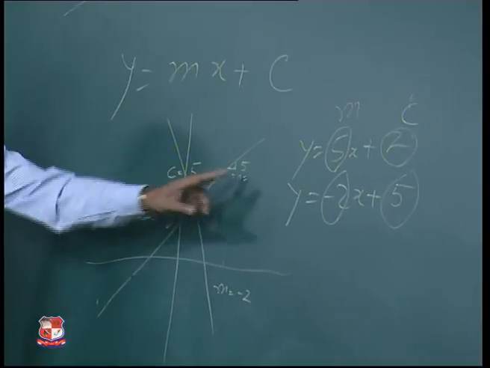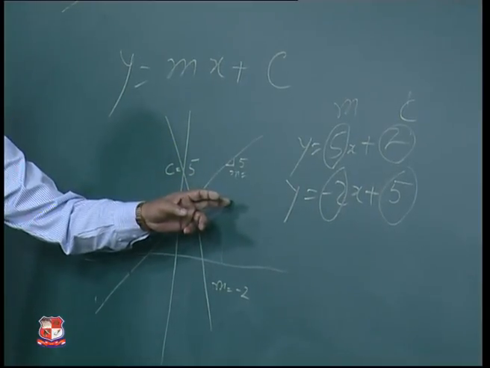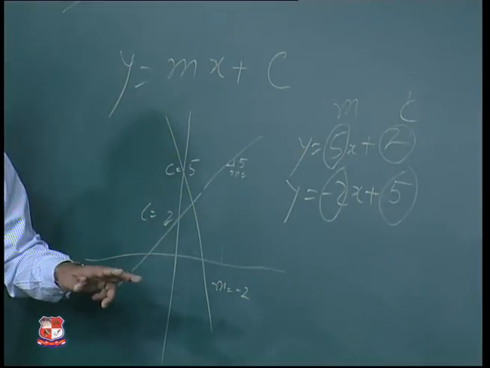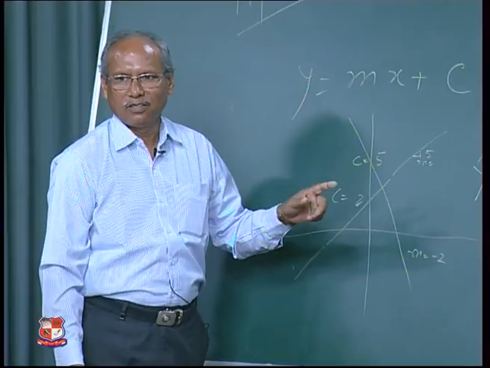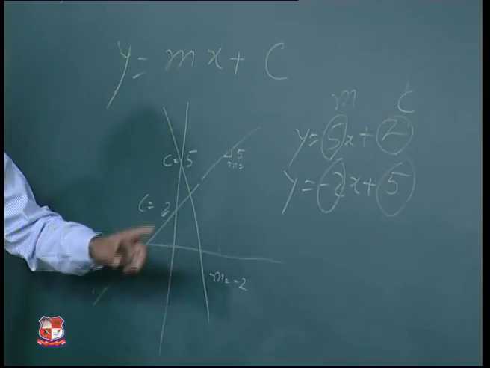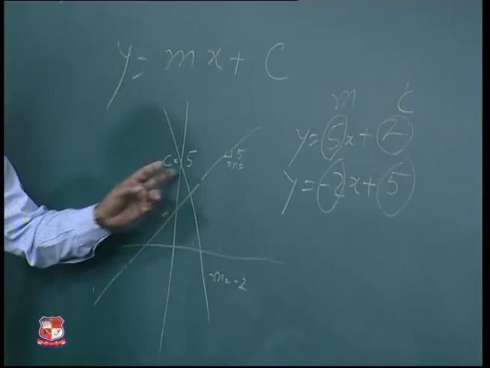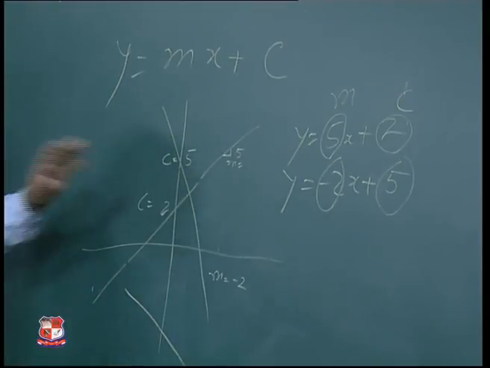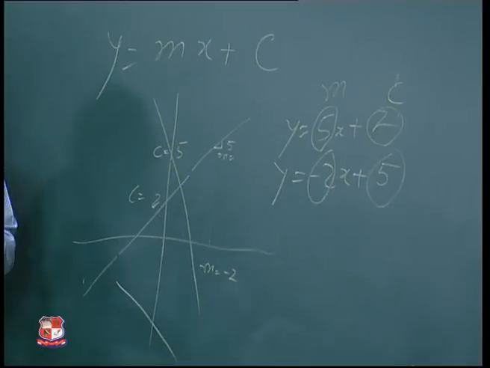So, these are not variables, these are parameters. Parameters in the sense that for this line, 2 and 5 are constant, but for this other line M and C are variable, while 5 and minus 2 are constant. For this line, minus 2 and 5 are constant. When the line gets changed, M and C get changed. So, these are called parameters. Okay.